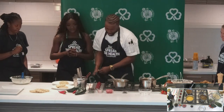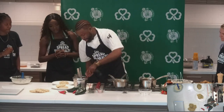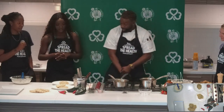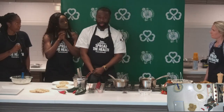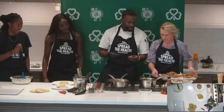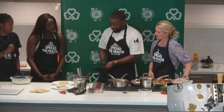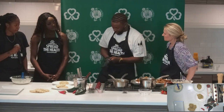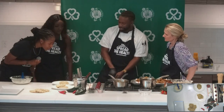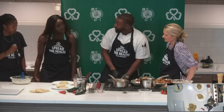So I brought some extra things over here. I made some quick pickled onions. In my quick pickle is two types of vinegar. I use sherry vinegar and I use champagne vinegar. There's some sugar, there's some salt. And instead of a regular pickling seasoning, I use cardamom, I use star anise, and I use fennel seeds.